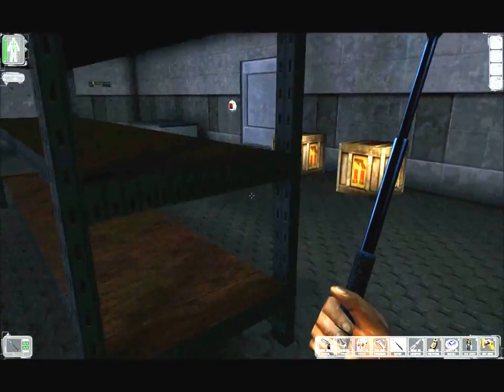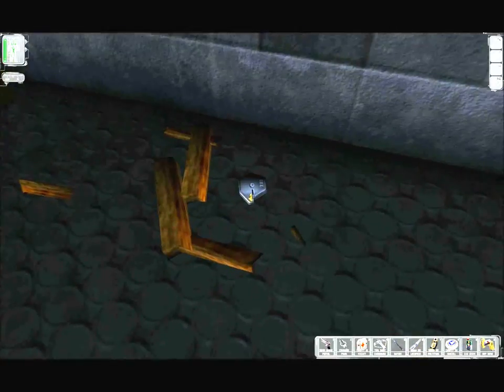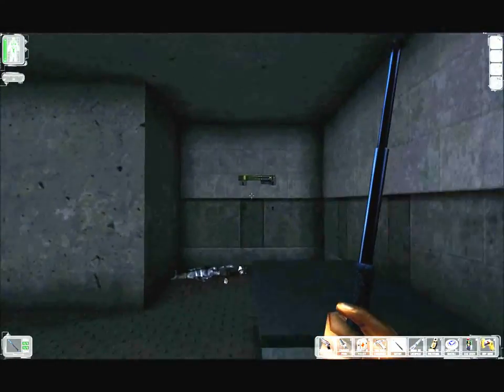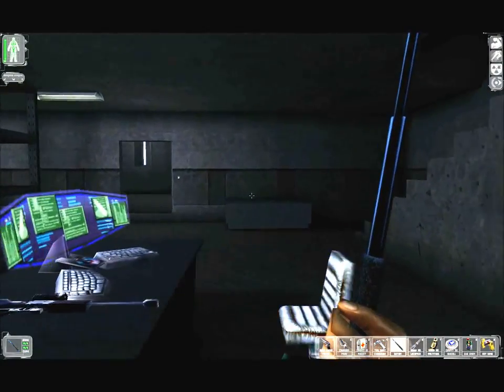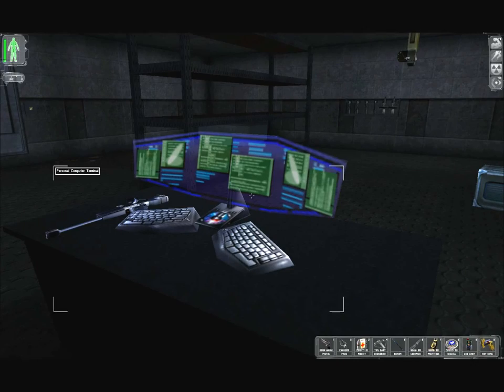Assault shotguns, assault rifles. Assault rifle ammo. There's a LAW on the wall if you want it. A sniper rifle on the desk. Let's check out the computer.